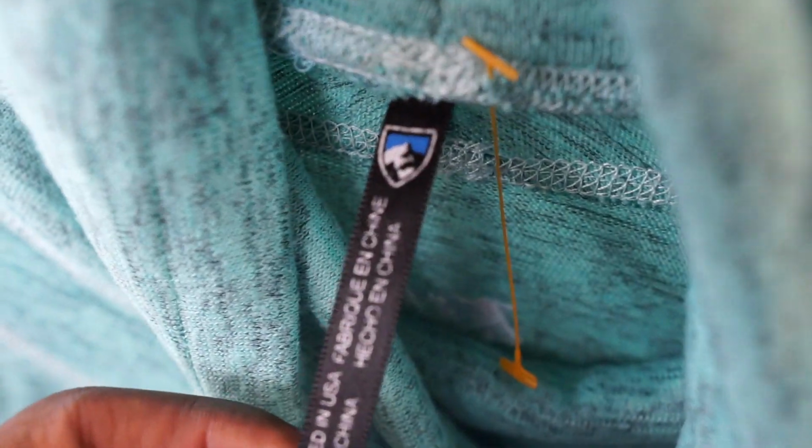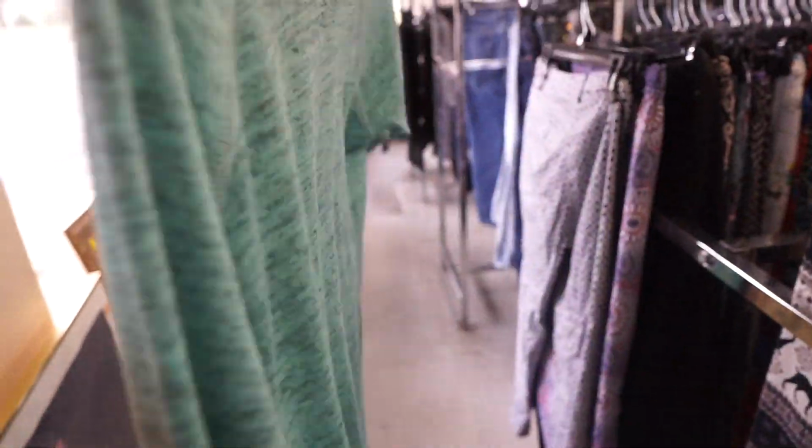And next I came across this Cool sweater for women, and this is kind of like a turtleneck, I think a funnel neck. I don't know what people like to call it, but I like picking up anything from the brand Cool. It usually sells for a decent amount of profit, and it usually sells pretty quick for me. So this is something that I'll definitely pick up as well, especially since it is in a really nice, kind of summery colorway. So I'll definitely grab this one.